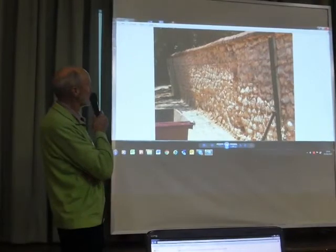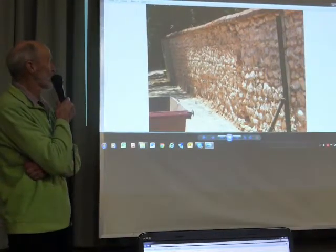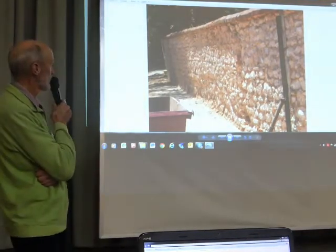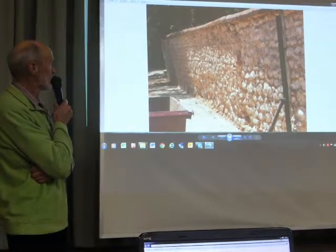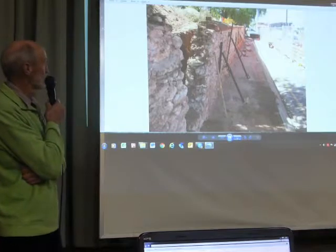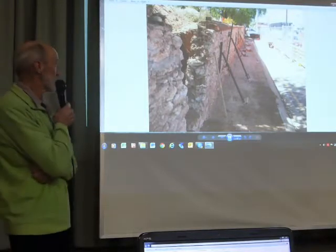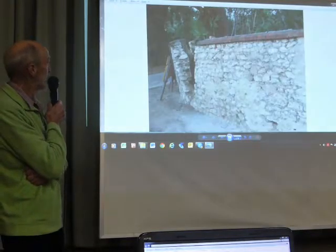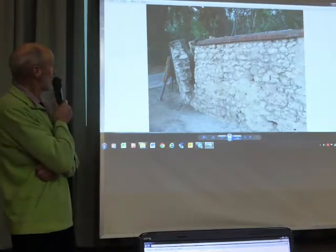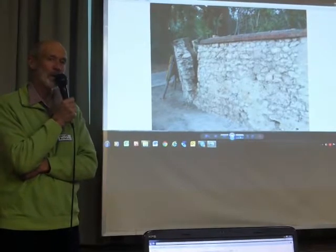You can see three distinct lines through the stonework — it's called coarse rubble work. They'd just lift the string up about 18 inches, build to that string line, and then go up again. That's why when we see the pointing, you'll usually see that marked out in the pointing. We're halfway along with the jacks straightening it, and we had to pull out a lot of stonework where the joint is. And that was the corner — once we straightened up the wall, the corner was a long way out. So we dug a trench by hand because of the tree right in the corner, to give room for the wall to come back with the jacks.